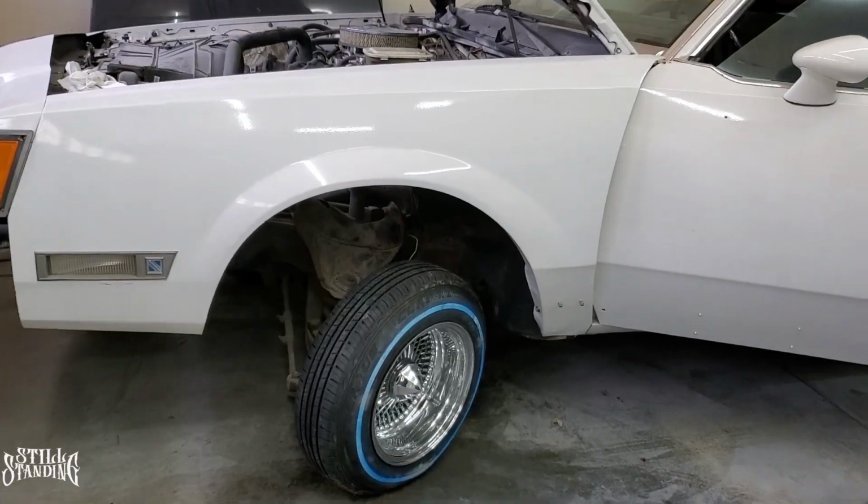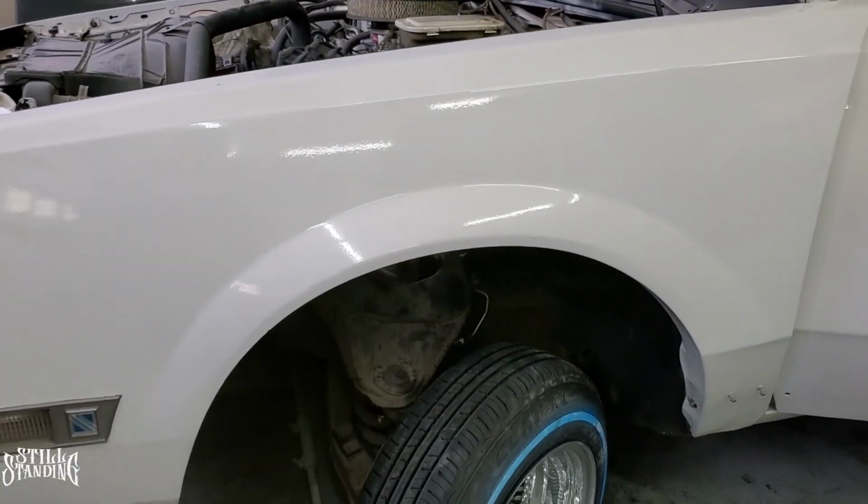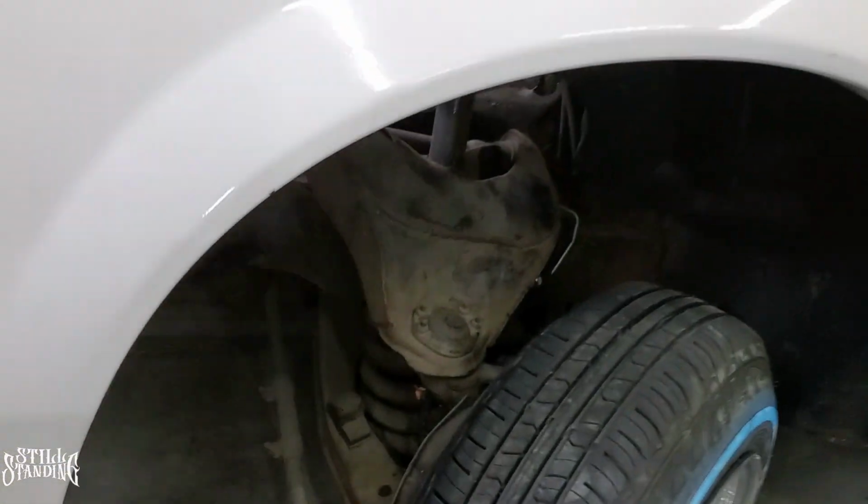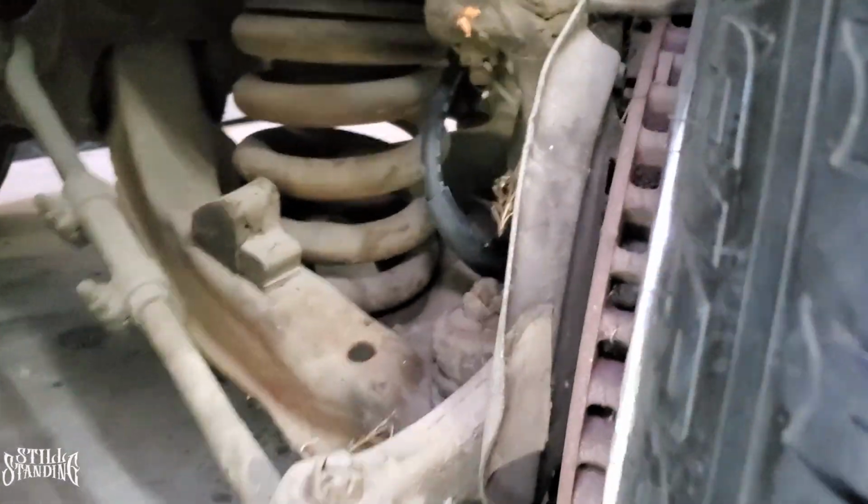Let's go. So before I move on to the passenger side, I did want to show you that the wheel is completely turned the other way, so that way it can flex the whole hose out, see if it binds up with anything.